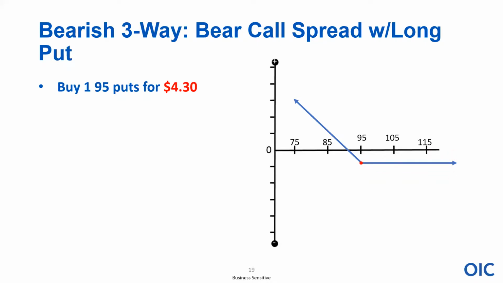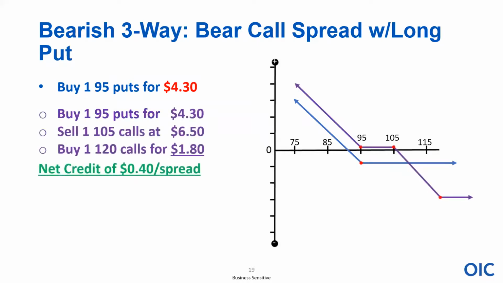The three-way looks congested when I put it up here, but again, it's not too complicated. I'm just taking the long put and overlaying the vertical credit call spread to it, selecting strike prices so I can mostly get an even money trade. That's where my strike selection comes from. I'm trying to do something for even money or very close to it, so I have eliminated time decay and any debit. And in this case, I worked out all the premiums to come out to a slight credit. That's not so important. If you're around even money, that's what you're looking for.